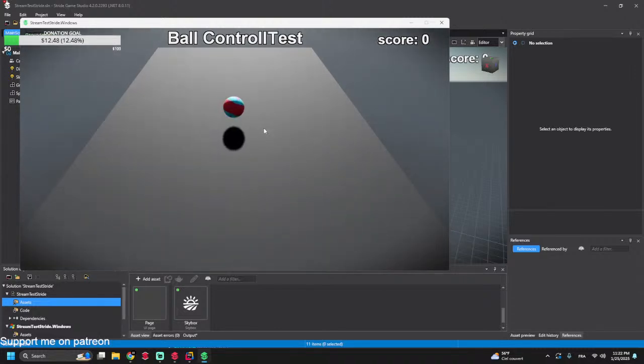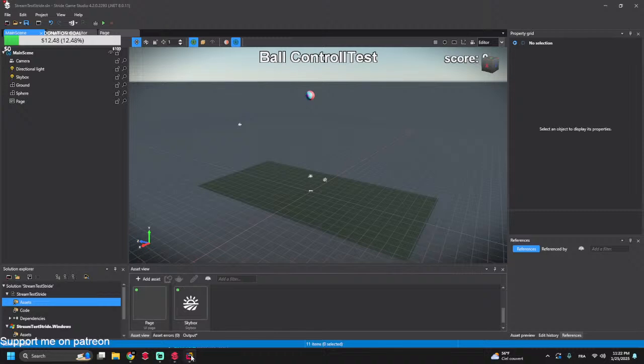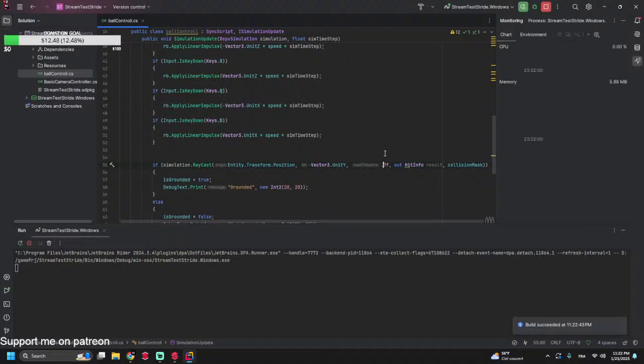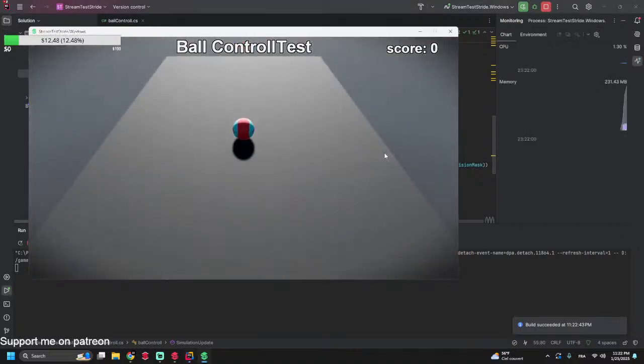Also I guess we should make the raycast a bit smaller, so 0.7 I guess is great. So now it's better.